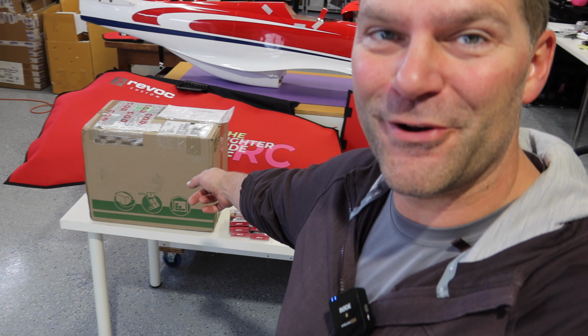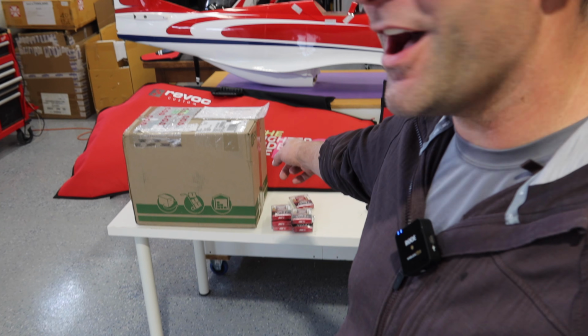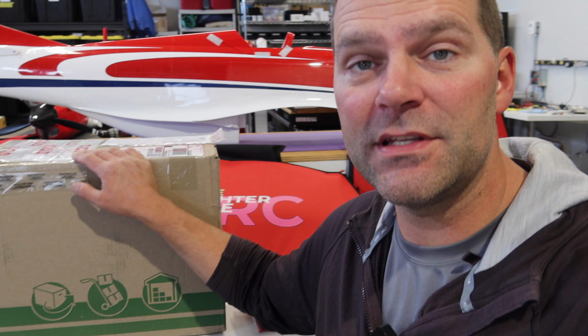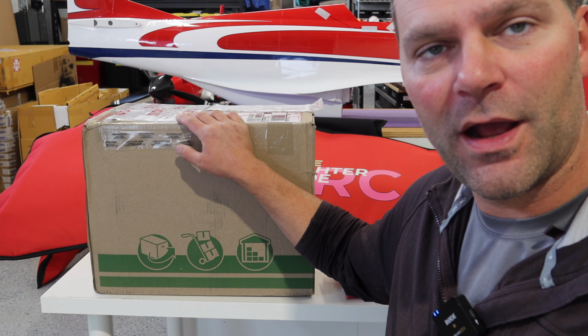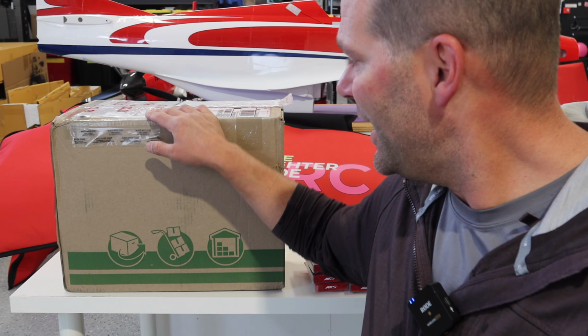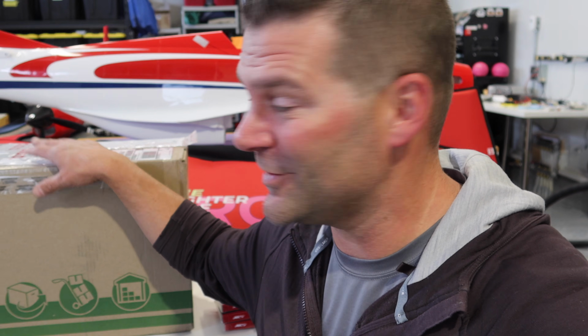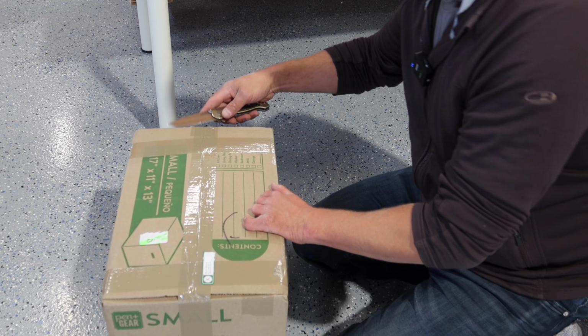All right guys, I say it often and I will continue to say it this winter, not many days better than delivery day. So we've got a special treat here from Jersey Modeler. This is a new container design, new container from Dean at Jersey Modeler, and he shipped me one of these out just so we could obviously have it in the video, share it with you guys, and inspect it and check it out and see what we think. So let's open this thing up and we'll take a look at it. All right guys, let's open it up.